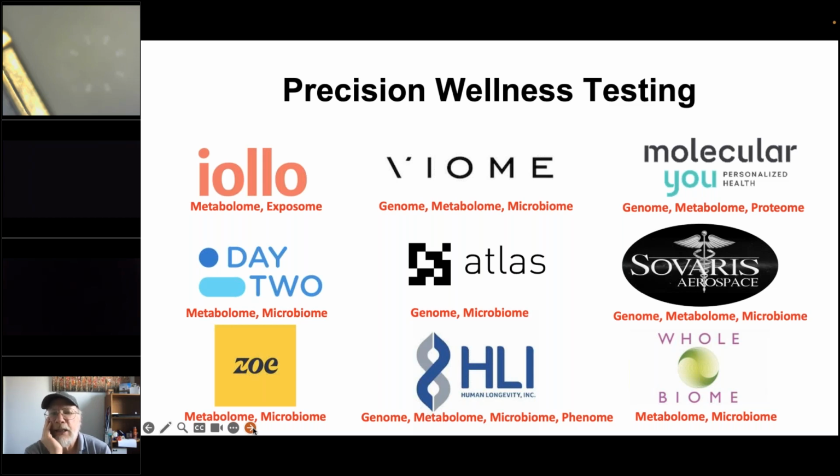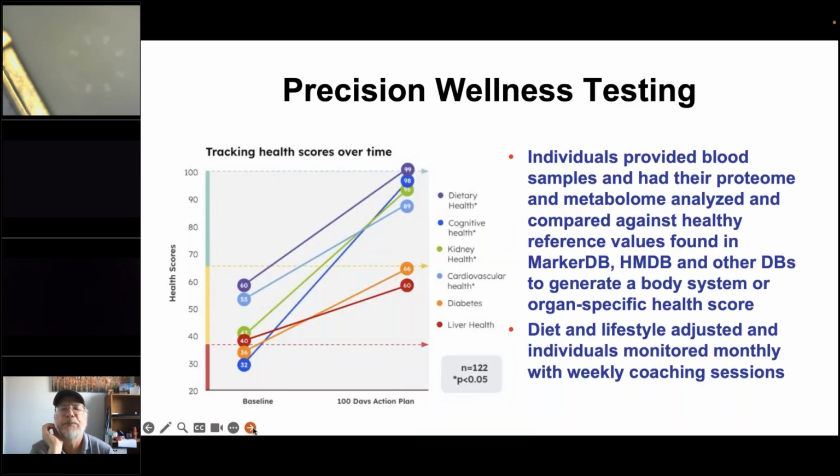All of these combine the metabolome with the microbiome, the genome with the microbiome, the genome, phenome and metabolome together. And they all, through measurements of a blood sample, a urine sample or a fecal sample, provide some suggested improvements or alerts about your health and what you can do to fix things.